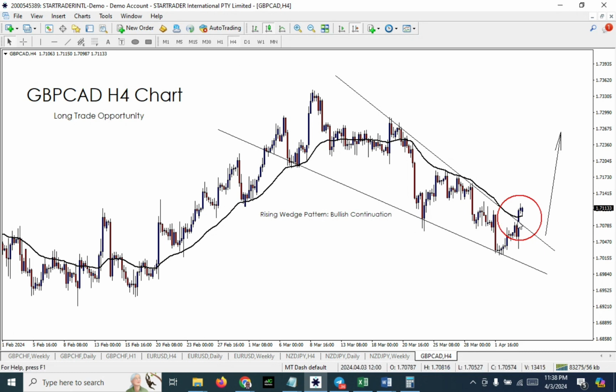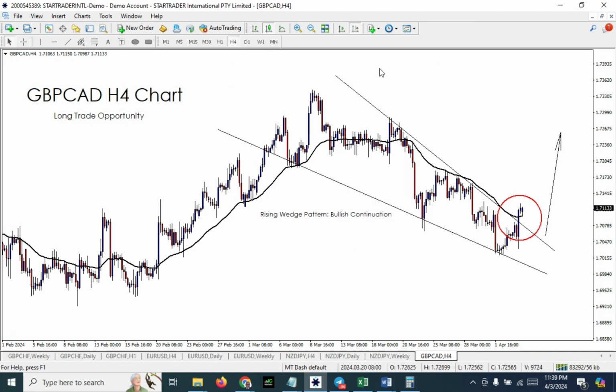I'm looking for a buy opportunity here. So, guys, this is where this analysis will stop. Just a summary: we did top-down analysis, and we were able to identify the market structure to be bullish from the weekly to the daily time frame. And so we'll drop down to the 4 hour time frame and look for opportunities.